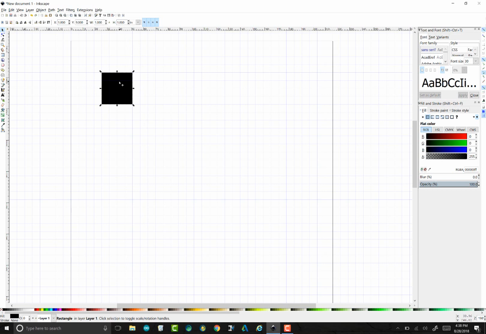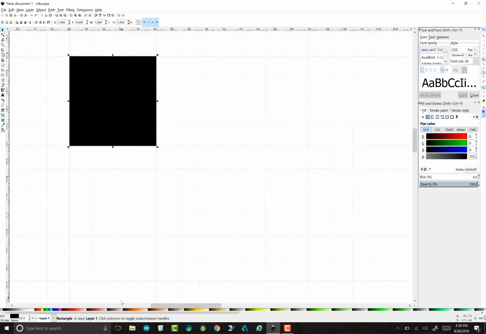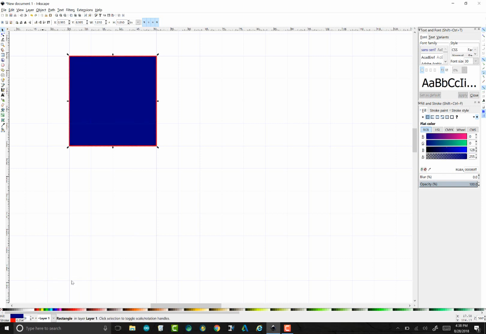Awesome. We then played with this box by changing its color. So I'll make it a little bigger. We come down here and here are all these little colors. I can right click on it and I can set the stroke. The stroke is the outside. So if I make the stroke red, you can see it a little better. And the inside is what we call the fill. I think Tucker likes the fill to be blue and the stroke to be red. We're not sure why, but there is your box.